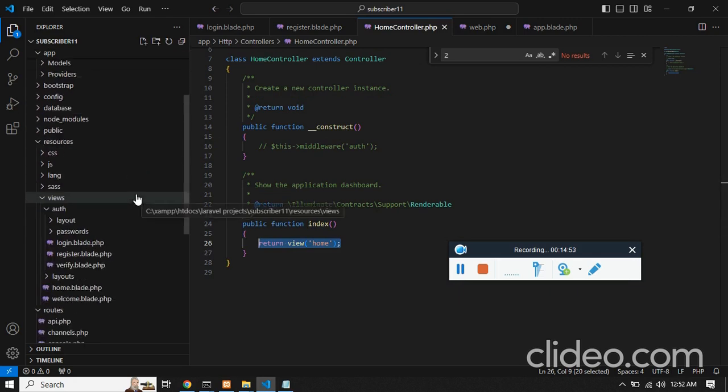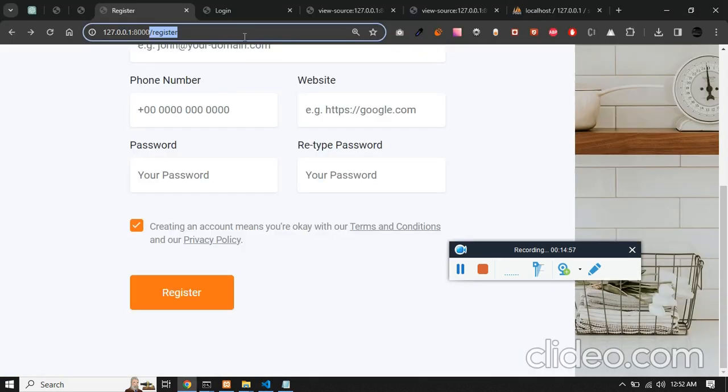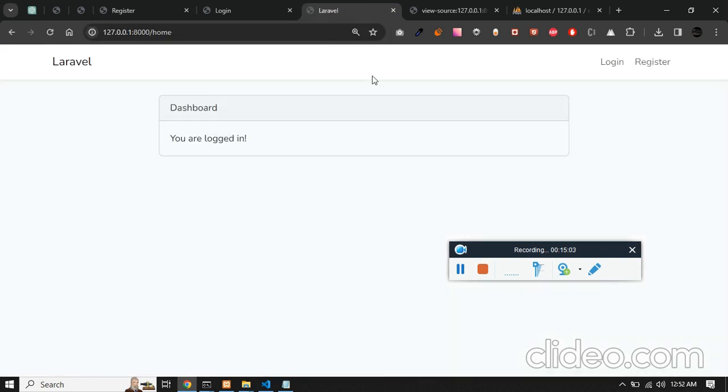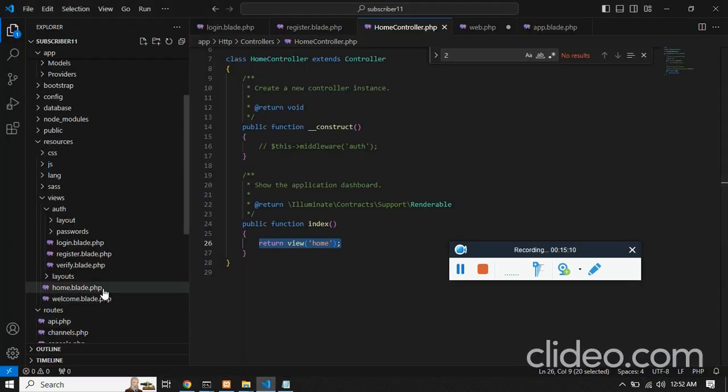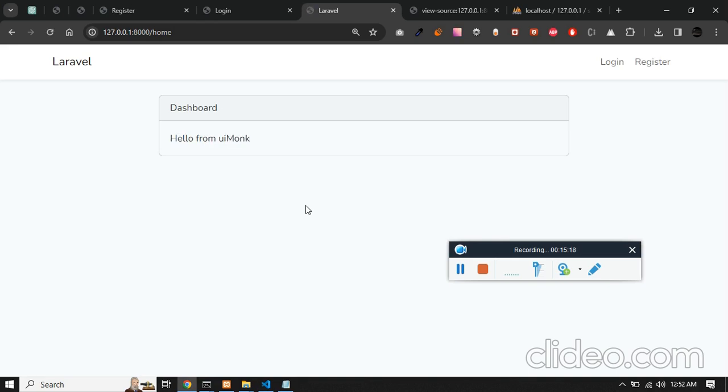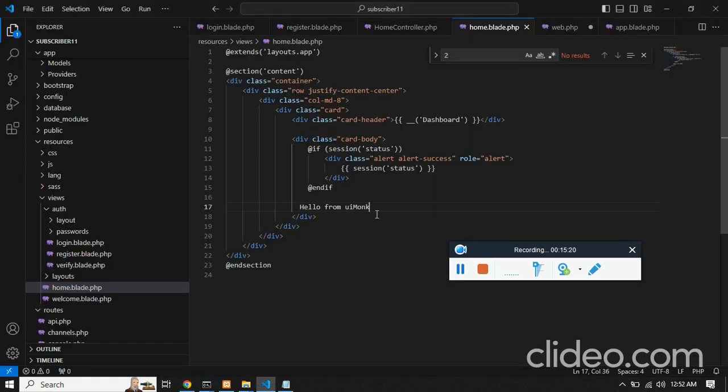This view which we have seen earlier, you can see welcome and home. So if I search in the URL called home, you would see the relevant function is returning the home.blade.php. Here in the home.blade.php, if I type something, hello from UI monk, and make a refresh, you see hello from UI monk.